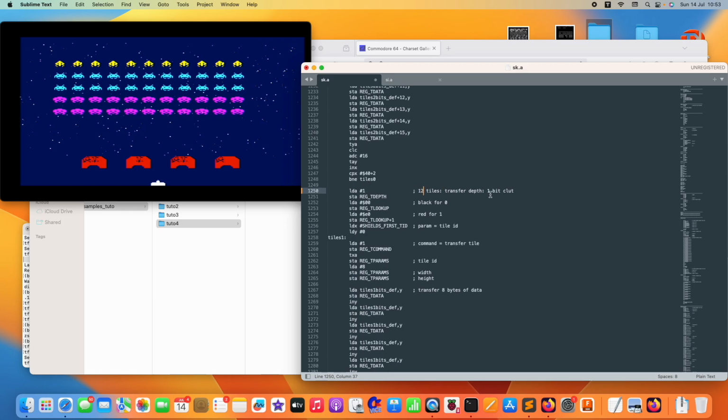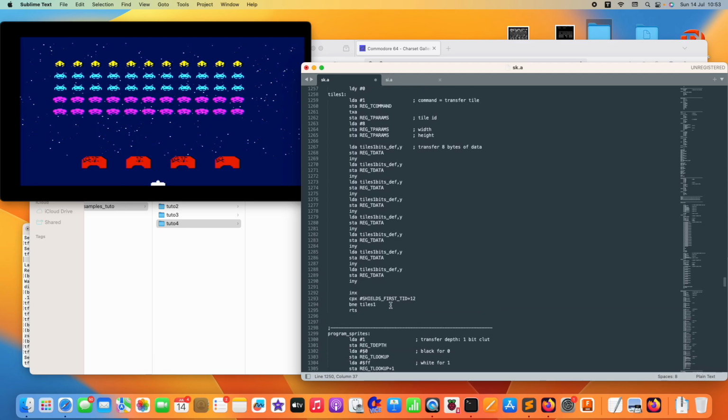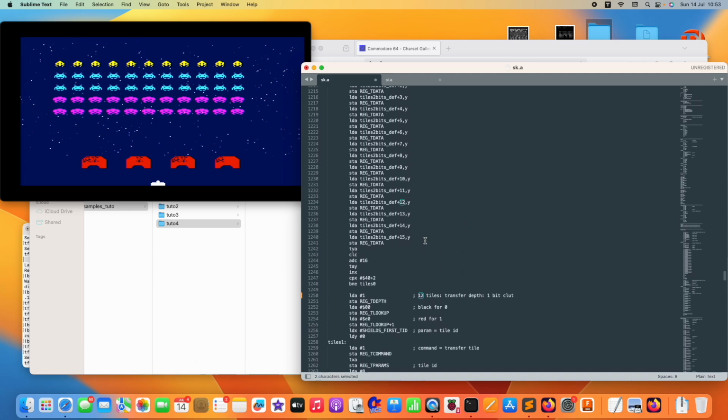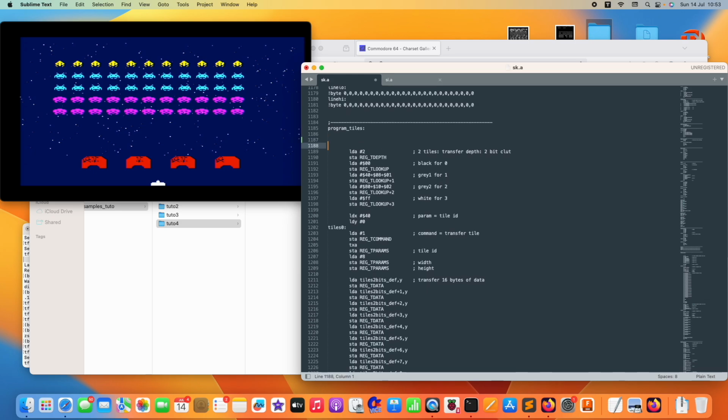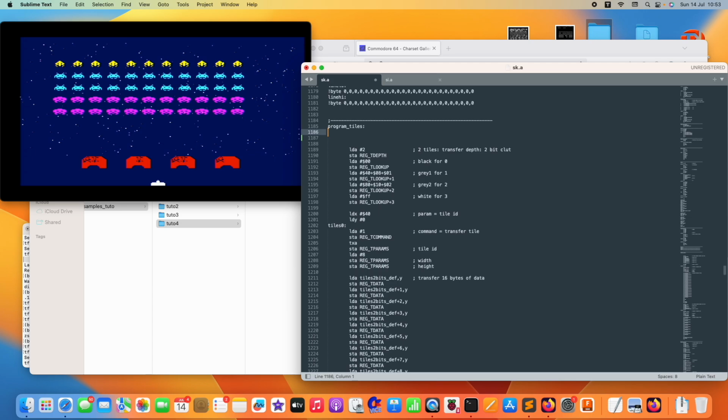So this is also 1-bit CLUT, so we already set up the 1-bit CLUT. The only thing we have to do is after this, so this is plus 12, so this is really 12 tiles that we use for that. So before this, because that starts at 40, it doesn't matter actually the order you do it, but here we are going to copy our font at the beginning of the tile set.